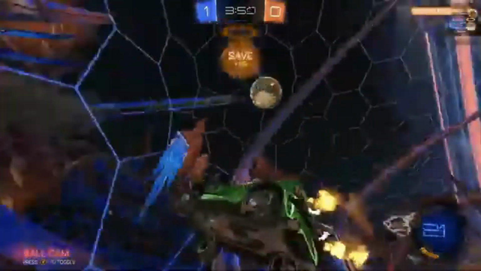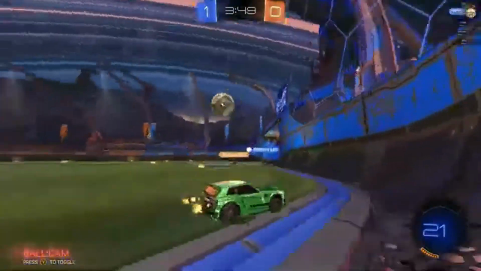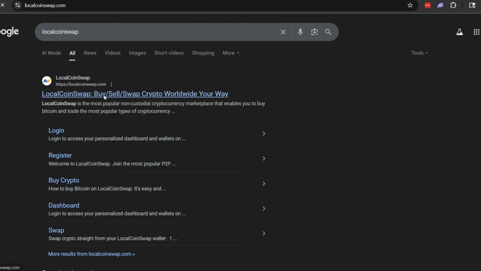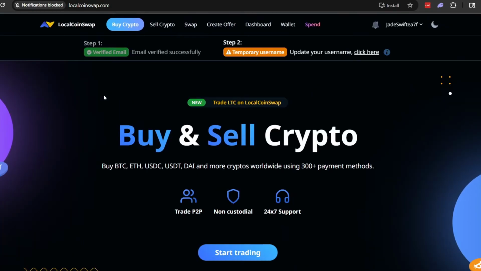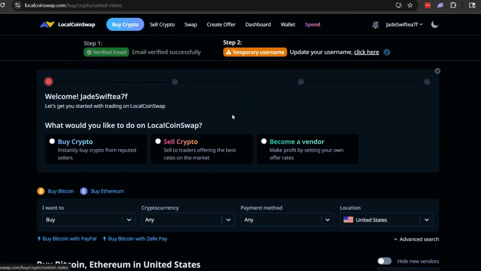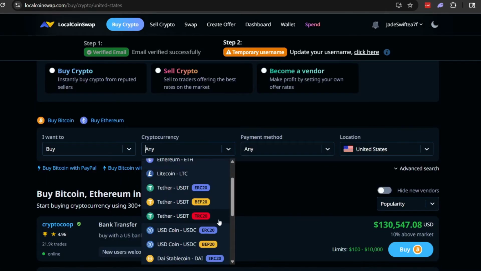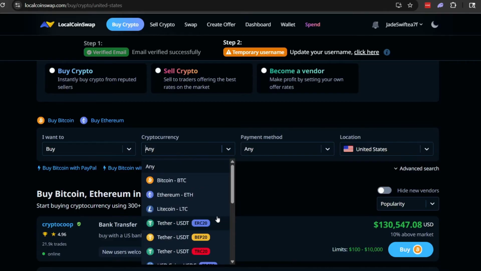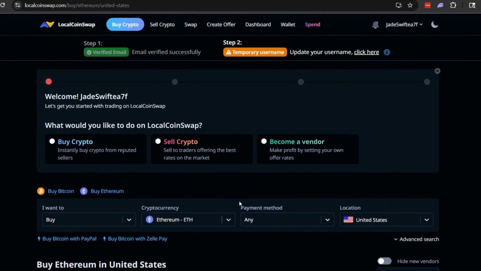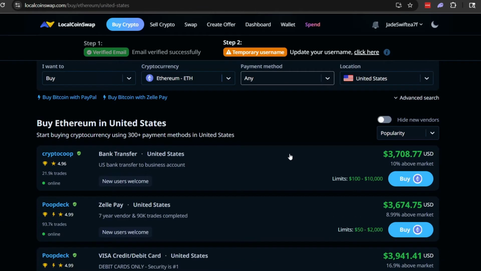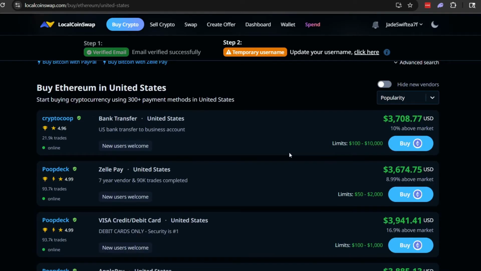If you can't find someone like that in real life, then the next best option is this website I use, LocalCoinSwap. It's a decentralized marketplace for buying crypto without any dumb KYC. And what you want to do is go down to these modifiers and click that you want to buy. And then for what you're buying, you want to click Ethereum. And why are we clicking Ethereum, you might ask? That's because there's no option to buy Solana on this website. But if you get your hands on Ethereum, you can use your Phantom wallet to convert Ethereum to Solana because they're on the same chain.